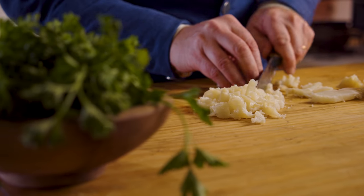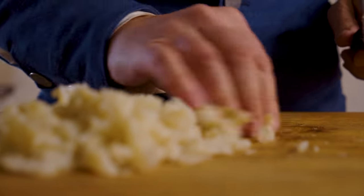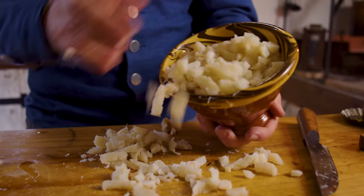So it definitely takes mincing. This flesh does not just fall apart. You gotta work it. Once I have this all minced up, then we're gonna start working on the bread and the milk part. We have to take that bread and turn it into breadcrumbs and boil it in milk.